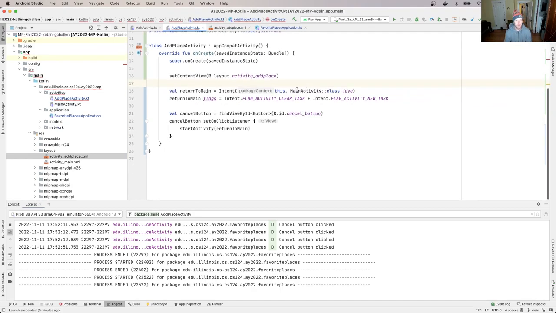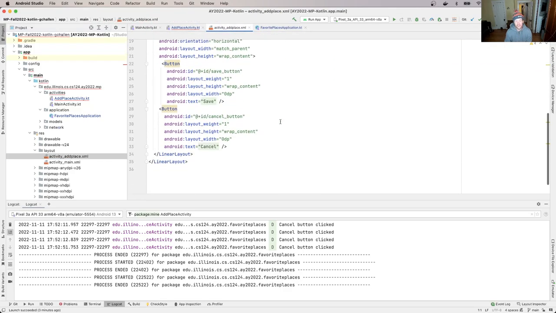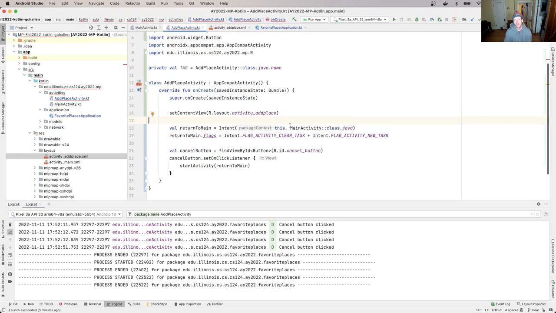Now, the save button, if I open up my layout, is just another button. It's actually the same kind of component as the cancel button, and so you can really use the same approach. Now, obviously what this button does is going to be different, so you have to put different code in the on-click event handler, but you can use the same idea. One way to think about your job here is that you need to assemble all the information that you need to make a successful post request to the server.